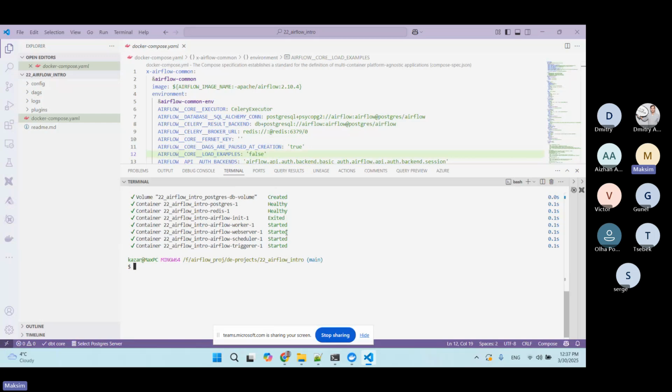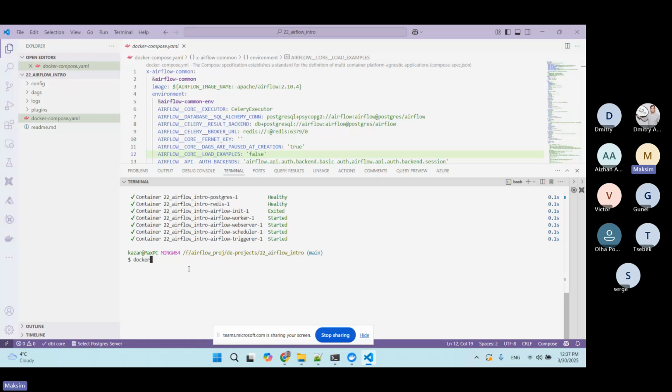Okay, it looks like our command was executed successfully, but the next step is to check that all services run successfully.